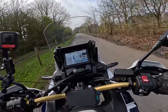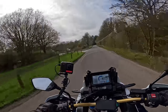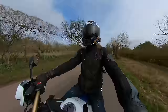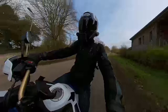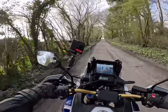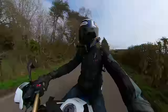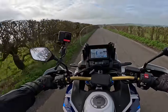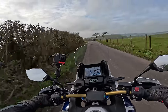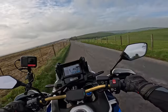Let me try the whole thing again in sport mode. When you ride it that hard from a standstill, sport versus normal mode doesn't make any difference — it holds the gears pretty much the same. I guess the bike is sensing that I'm giving it a load of stick. I'll put it back into drive just to keep the engine a bit calmer and keep the speeds down so there's not too much wind noise.